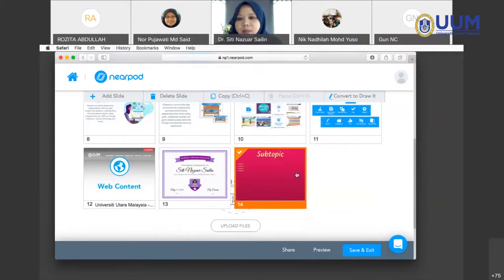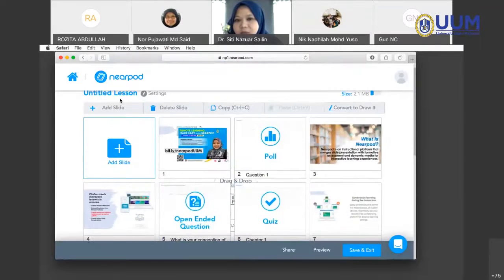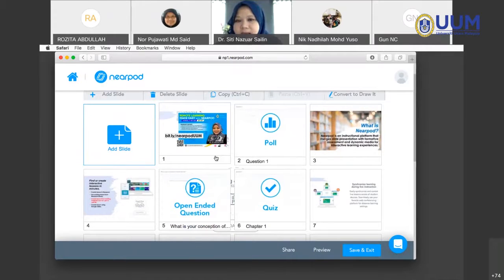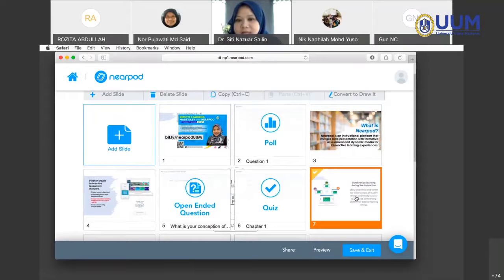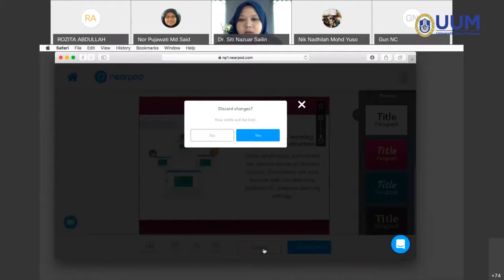Now, on the disadvantages of creating the slides in PowerPoint: the slides in PowerPoint will become an image. You cannot edit the text, this one is really an image. Let me show you the one, I cancel this one first. Sorry, I chose the wrong slide.